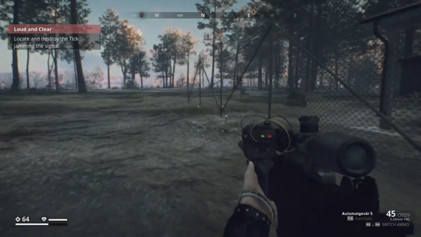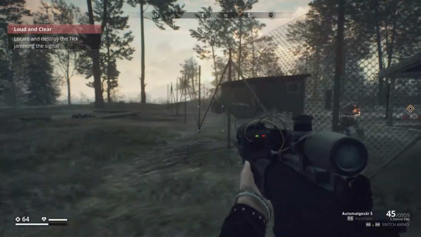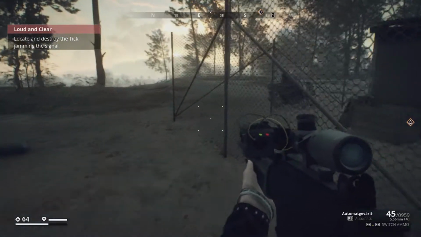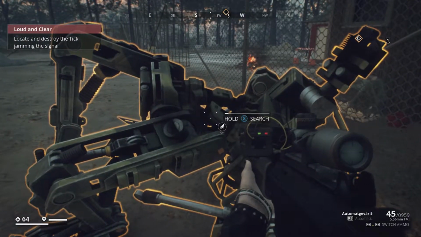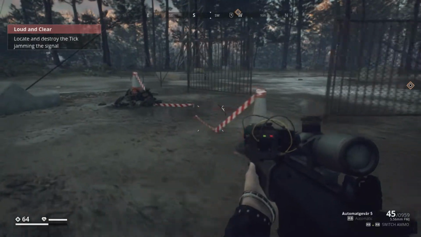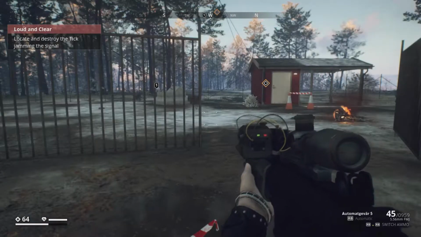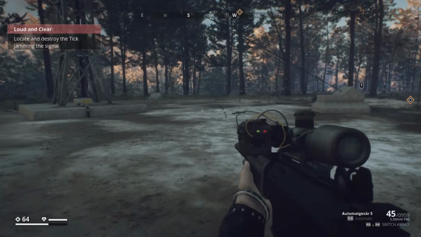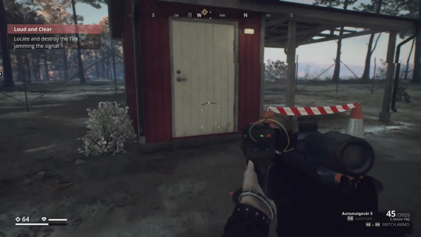Alright, around to the gate. Something's attacking us, and I suspect that something is a tick. Aha, he was outside the gate, wasn't he? Well, we'll take all of his bullets. Grab this as well. Well, maybe we won't. Whatever it is, it's inside, locked inside here. All right, then.